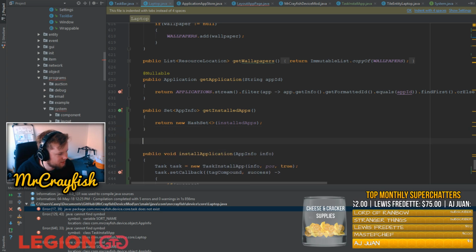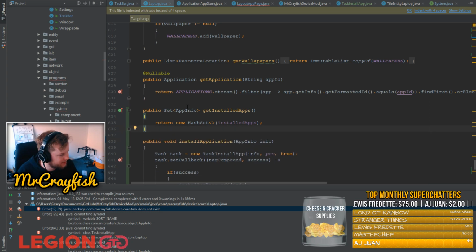Do we do that instead? Like instead of having get installed applications, you can say is application installed. But then again, you can't. If we have get installed apps, it means you can actually get a list of all the apps that are installed. Whereas if we have a method that says is application installed, you don't really know which ones are installed. Like you can test, but you don't know.